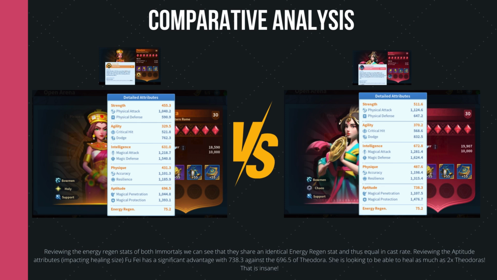In addition to that, looking at the pure heal size, we've got recovery rate percentages, but what is recovery rate? Recovery rate is some sort of hidden function that is attributed to aptitude as the primary attribute stat. Looking at that, we can see that Fu Fei has quite a significant advantage in this respect. She's got 738.3 aptitude against 669.5 for Theo. This is at level 55 with boost levels 30, so a maxed out Immortal.